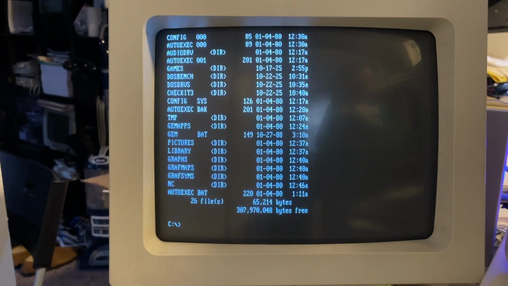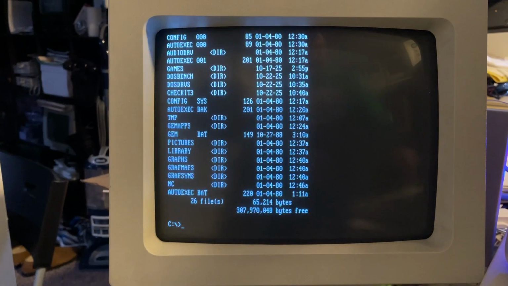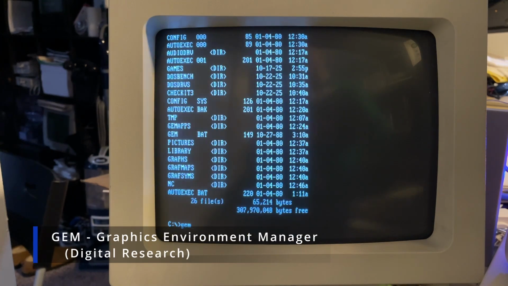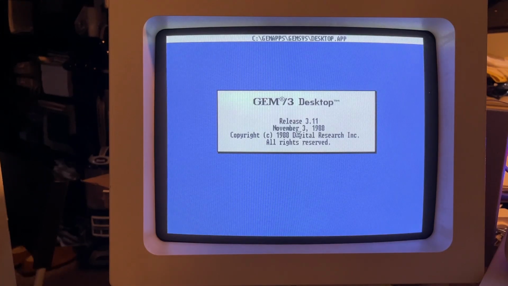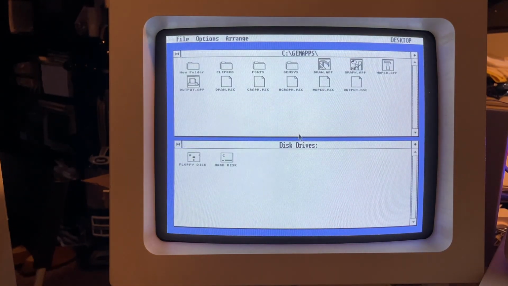So next is a little bit of an interesting system, and that would be the GEM desktop, which I believe stands for Graphical Environment Manager or something like that. And that was provided by Digital Research, the ones that also did DR-DOS.